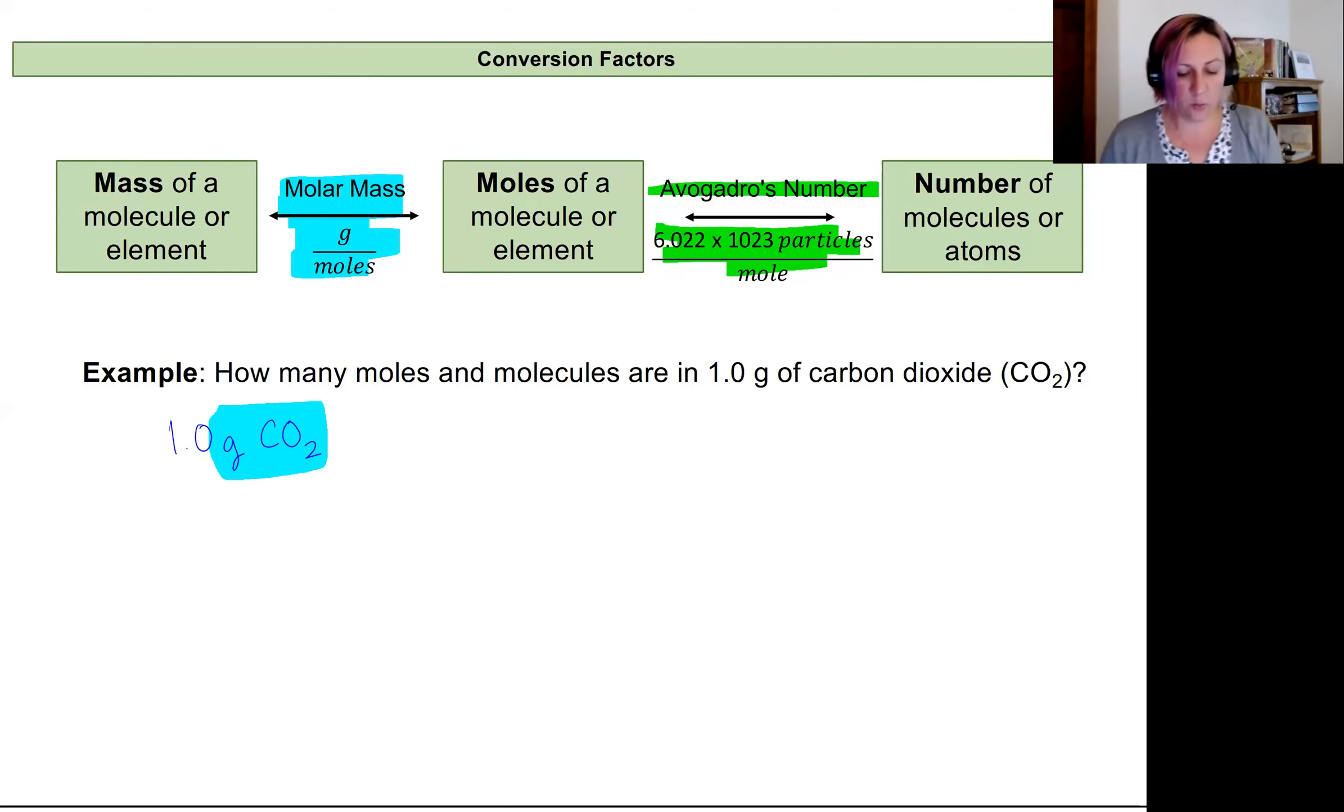So what I would want to do is figure out how many moles I have. So I need to convert this so I end up with an answer that's in moles. I'm going to want to have my moles units on the top and my grams of CO2 on the bottom. So the conversion factor that has grams and moles in it is my molar mass. Now, previously we calculated that the molar mass of carbon dioxide was 44.01 grams per mole.